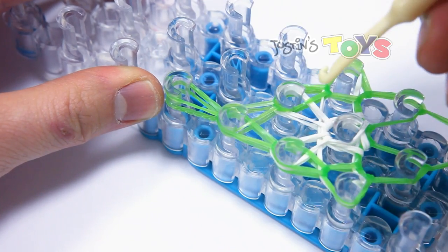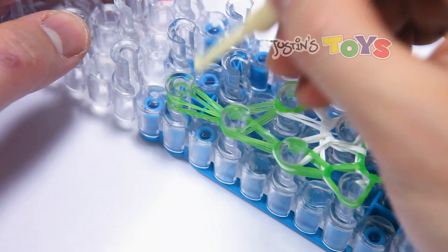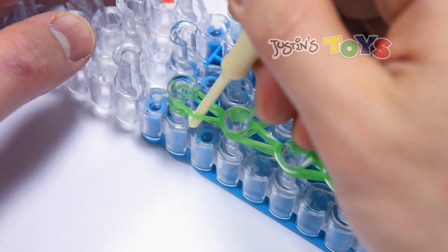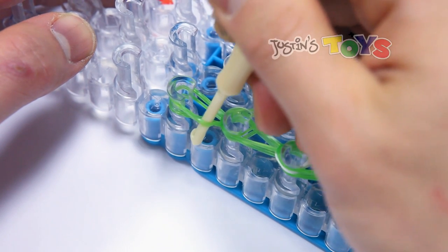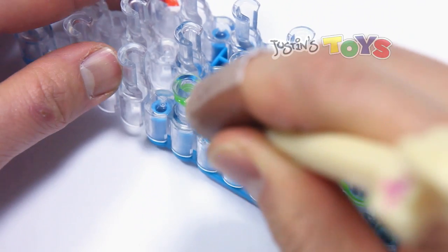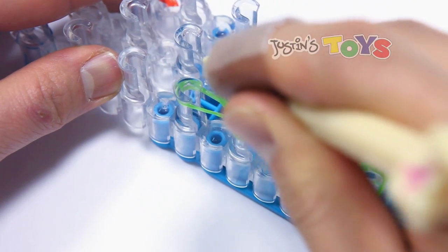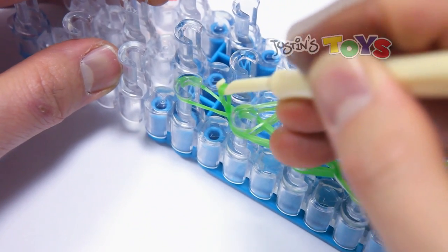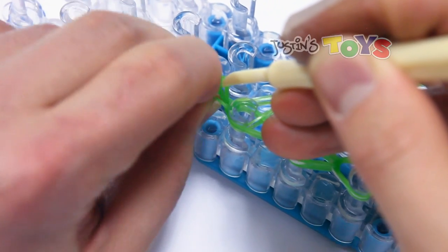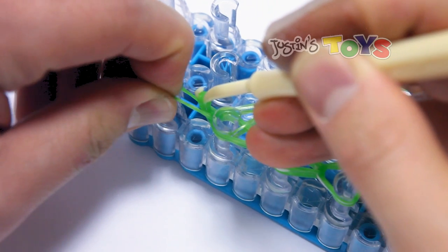But this is a tricky part. Once you bring it up and over, you want to take your hook, get inside these top two, and grab those bottom two from underneath, pull it out around, and while you're holding these bottom two bands, you're going to pull this off. Okay?